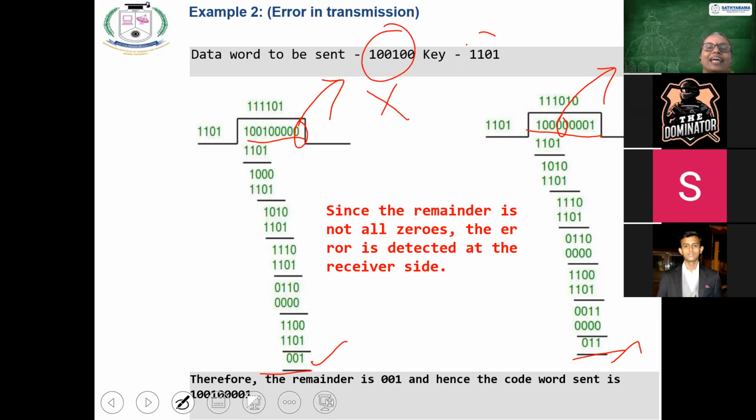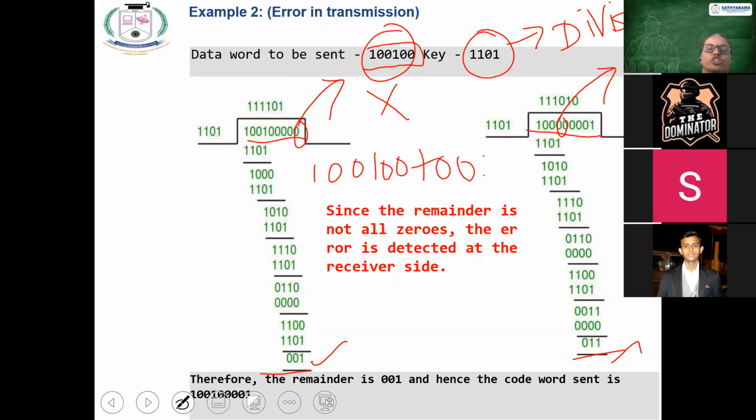You all know the key; I'm saying now, this key is my divisor. Is it clear? So for example, you will understand very well. How many bits is my data length? 6 bits will be there: 1 0 0 0 1 0 0. We all know that the key has 4 bits, so 3 bits will be added: 0 0 0.